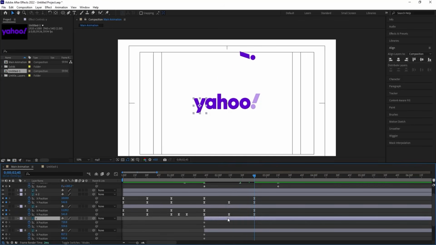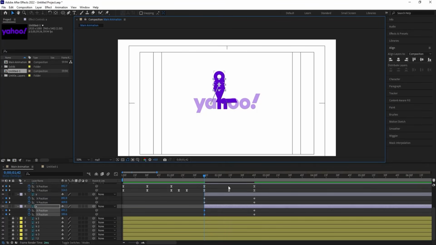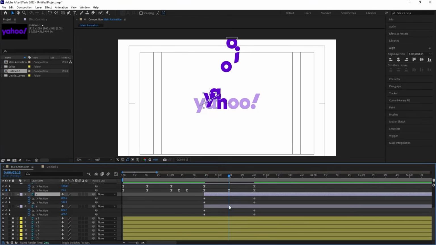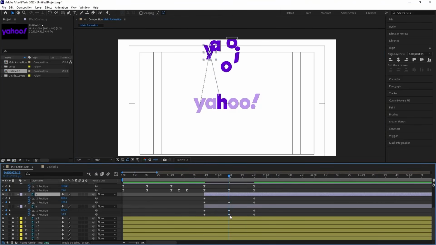Similarly for this Y and A, at this point create one keyframe at X and one keyframe at Y, and at this point I want this Y to be over here and this A to be over here. Okay, then go over here. At this point let's change the Y and A position over here, and we don't need X position keyframes.